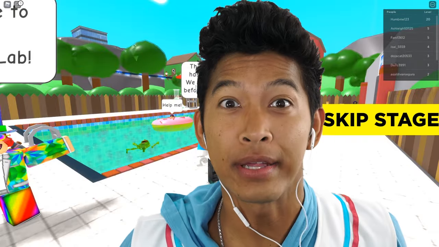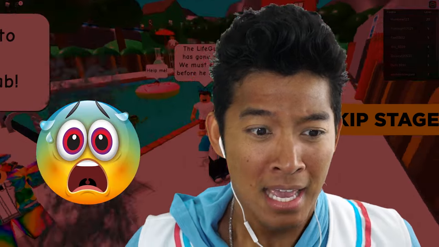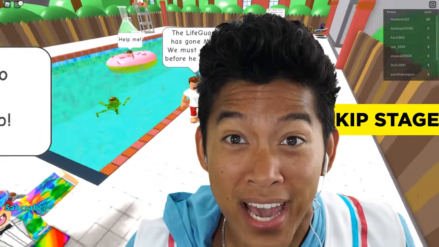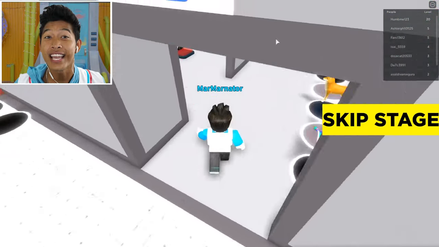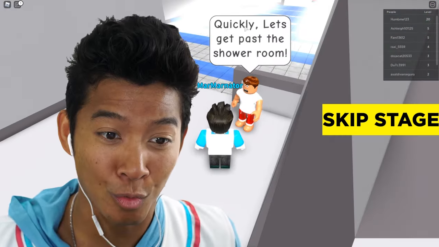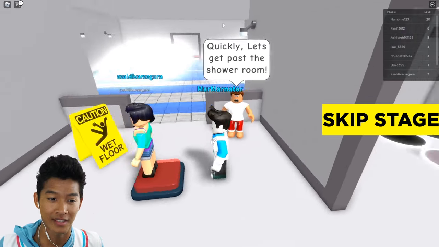Hi, X-Force. Today we're playing Evil Water Park Obby. There's an evil lifeguard. He's gone mad and we have to escape. Let's go! If I can escape, that means I can help everyone else escape too, so I have to quickly get past the shower room.